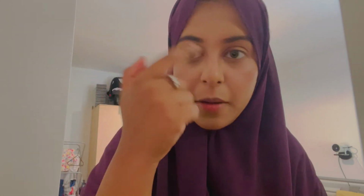Okay, so that's basically it. You can't even see it, but I just did that to define my eyes a little bit. And now I'm going to use this, what shade is that? Like a sand kind of brown shade on my eyelids because I don't want to leave it bare. Just with my finger, just like that, so that that bit is covered. Again, this is a very quick look. Usually I'm in a rush if I'm going outside somewhere. So I just use my fingers.